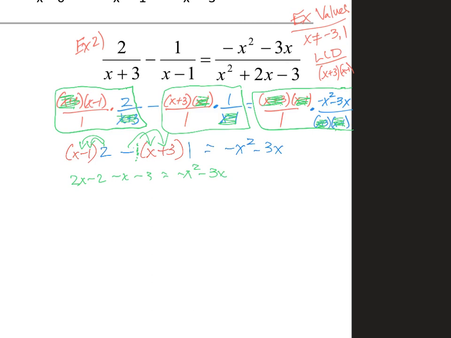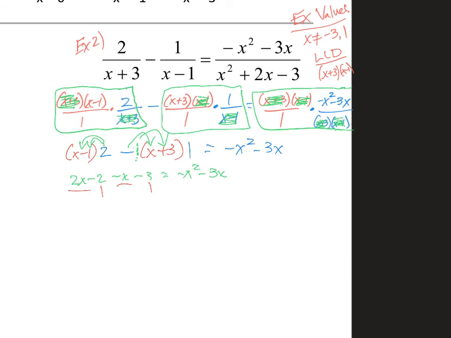Okay, now what's different about this particular problem is that this is actually a quadratic, not a linear equation, right? And the reason it is that is because the highest exponent is 2. Your ability to put names to things is so vitally important that it's not even funny. Because if I know this is a quadratic, now I'm not getting x's on one side and numbers on the other side. I'm getting everything to one side to set it equal to 0. And that's how I solve a quadratic. So first thing I'm going to do is clean up the left-hand side here. So that's 2x and negative x, and then negative 2 and negative 3.